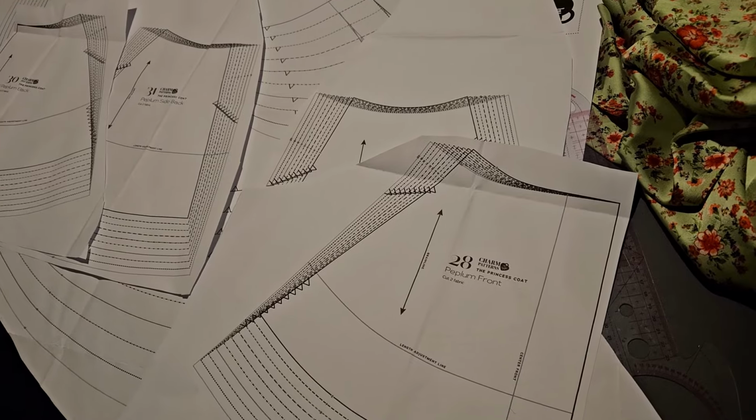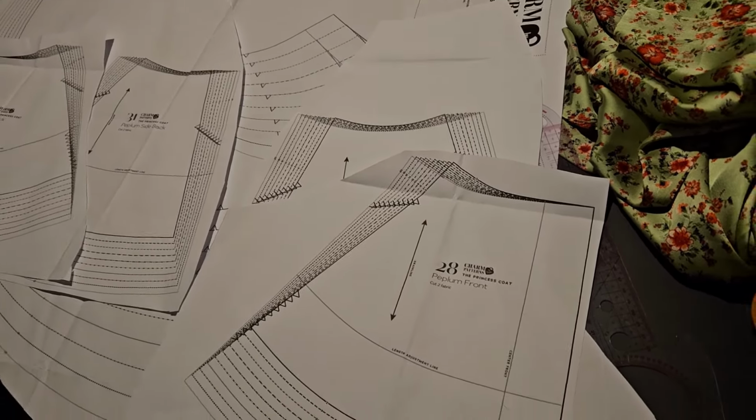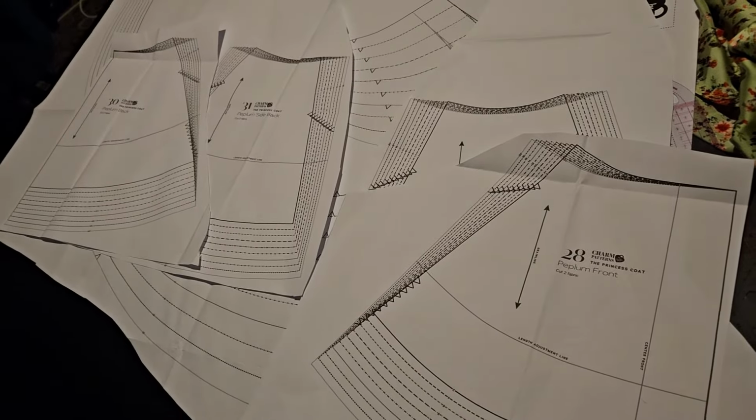And it is Thursday, tomorrow is Friday. So tomorrow I want to, when I finish work, grade up these bits.